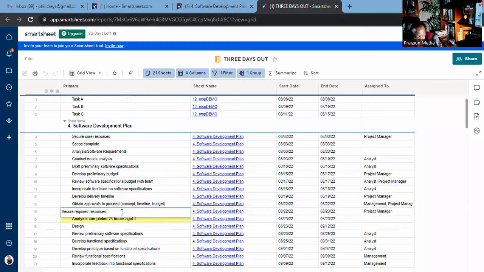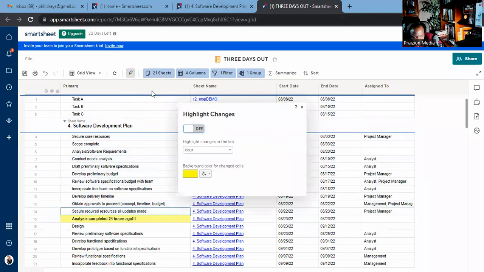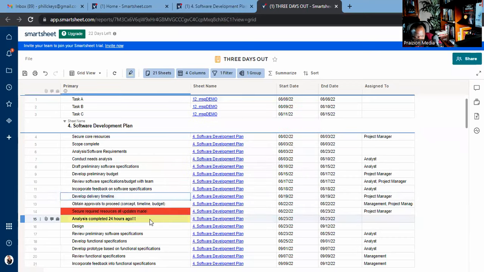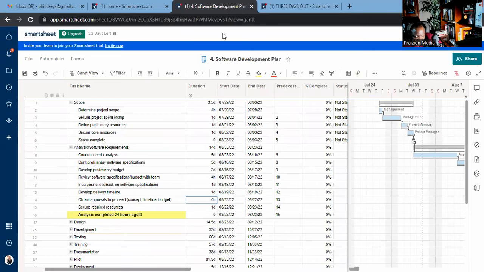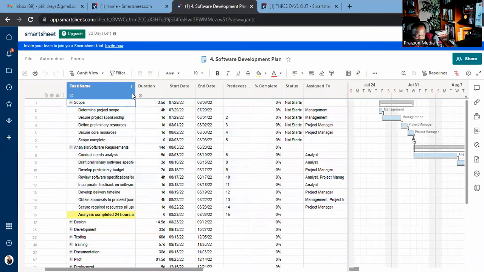So in here, let's just double click and say all updates made. Hit enter. Again, you've got to save it. You've got to make it look however you want it to look. So let's go ahead and highlight this as red. Turn that on. Now it's red. Let's save. And let's go back to the actual sheet. Needs a refresh, needs a little bit of help. Let's reload it. It thinks for a bit, and it returns the information.